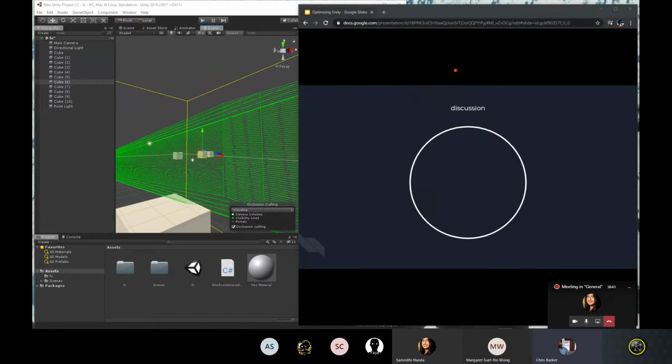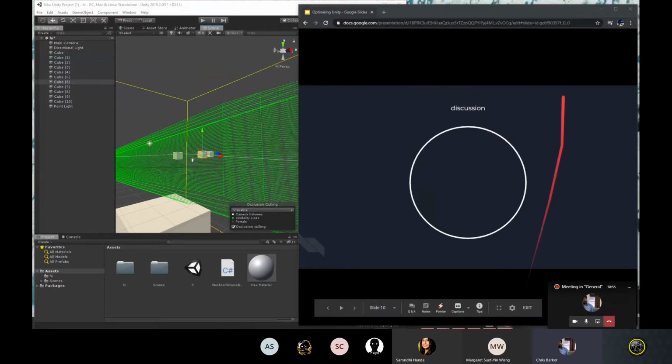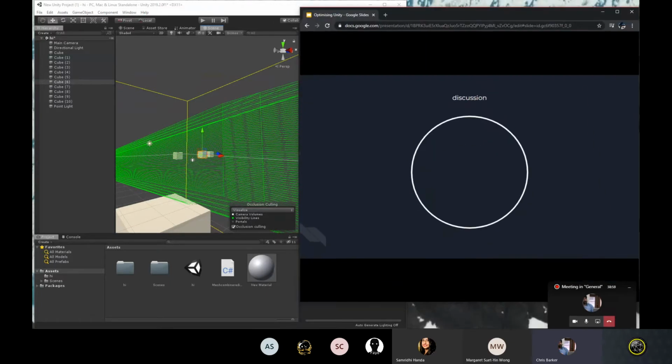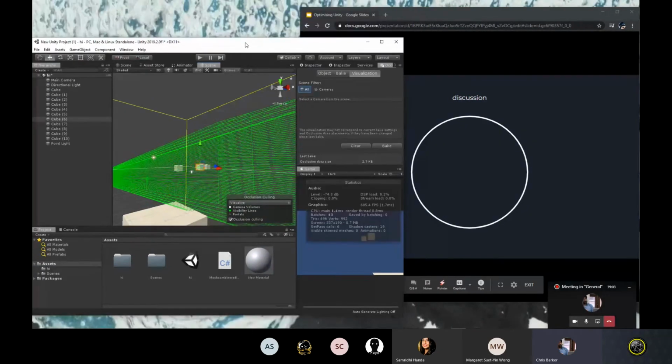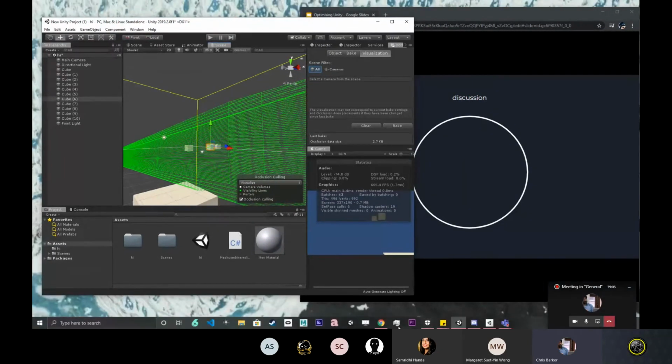Cool. Hey, Sahaj. Chris here. I just want to bring people's attention to the chat. I put up some interesting GitHub things. The first one is a really good tool to optimize meshes where you can draw the mesh flow that you want.